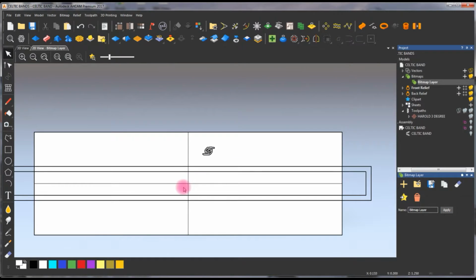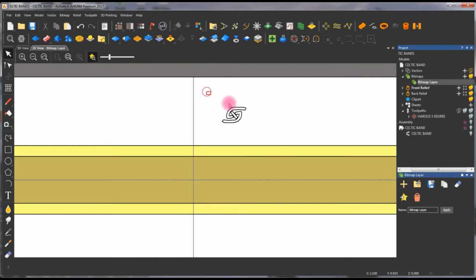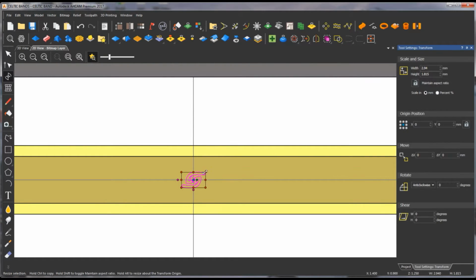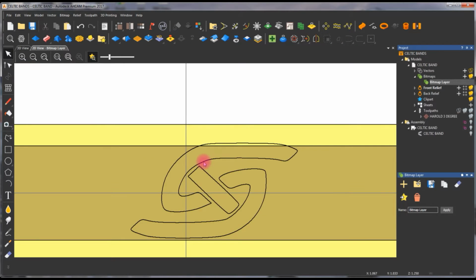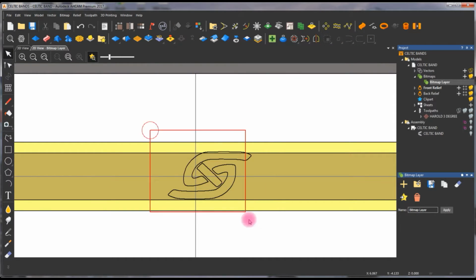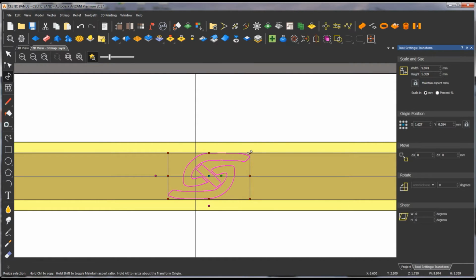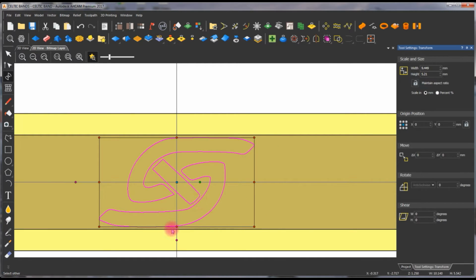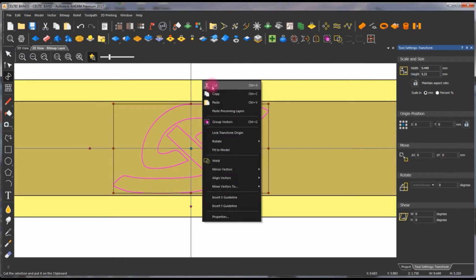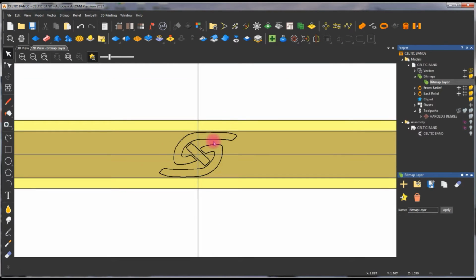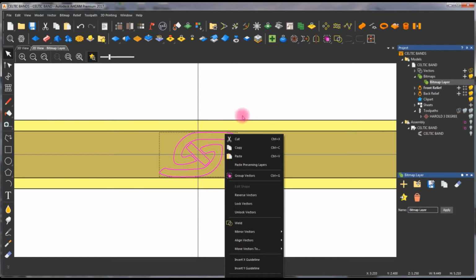Okay, so what we're going to do, make sure the relief's still there. We're going to take that and F9 and size it to fit inside here. So make sure you maintain that nice look to the actual design. So if that looks satisfying to you. I like it a little bit off the design. So F9, it's a little bit off the walls here. Right click and group it. So now you can move it around any way you want. Okay. Right click and group.